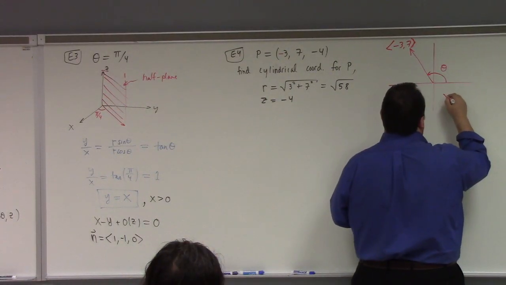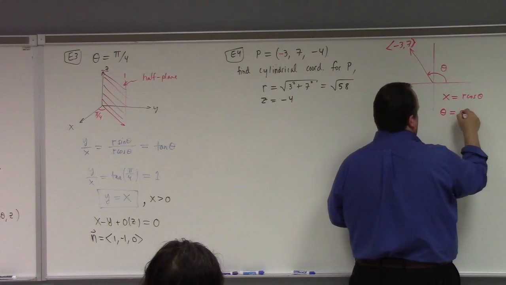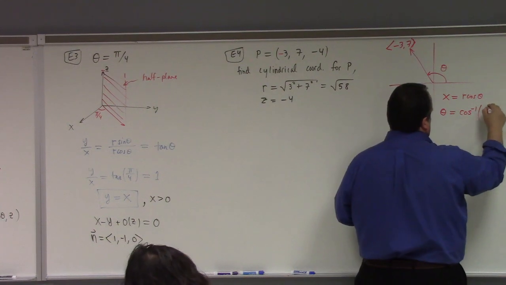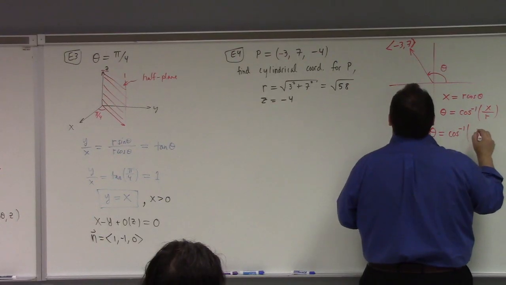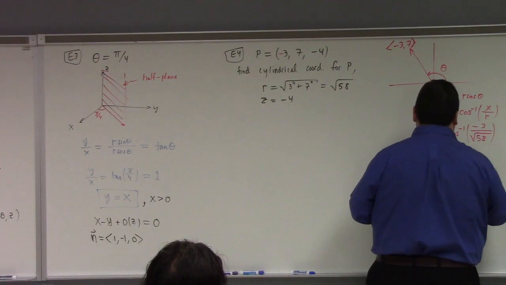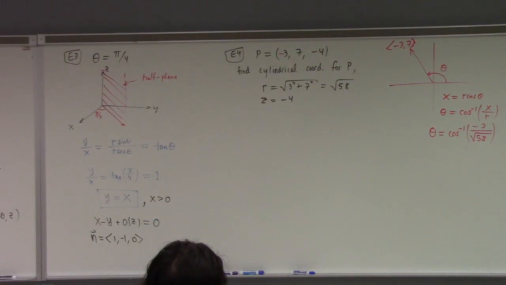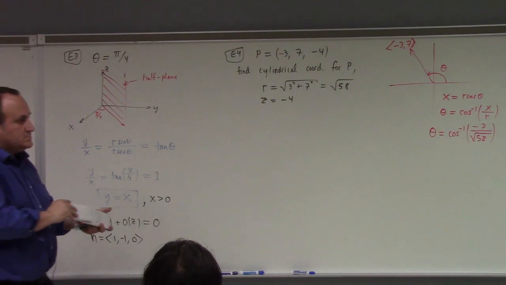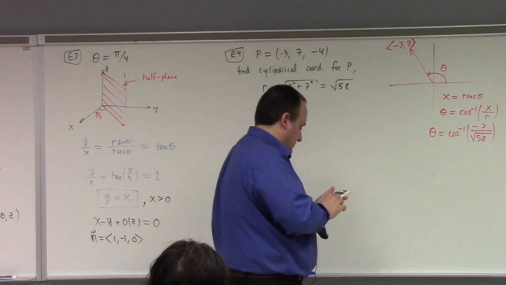So your point is x is equal to r cos theta. Yeah, and then divide by r. So theta is inverse cosine x over r. Cool. So your theta is inverse cosine of minus 3 over the square root of 58, right? This is not how I usually do it. And that's fine. You don't have to do what I do. Just do something correct, right? And show your work so that if you're incorrect, I can still give you something.